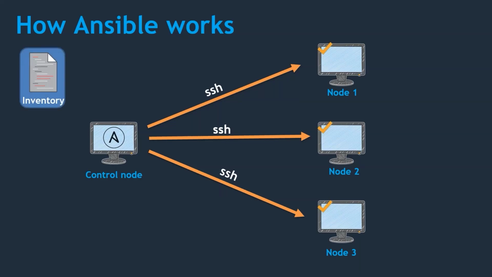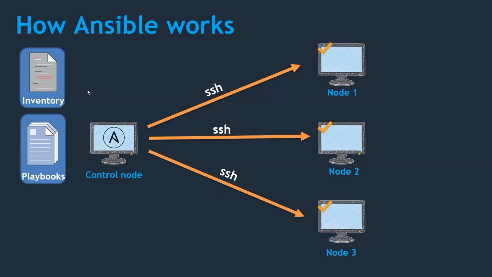Now we are going to see what the components of the control node are. Majorly in Ansible we have the inventory. Inventory is a list of the systems which are managed by your Ansible control node. So if your Ansible control node wants to manage 100 systems, these 100 systems' information should be available in the inventory. Otherwise, it cannot manage them. The system should be listed in the inventory, otherwise Ansible cannot manage it.